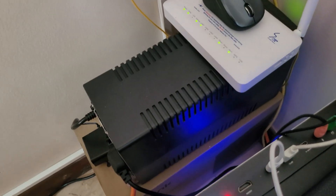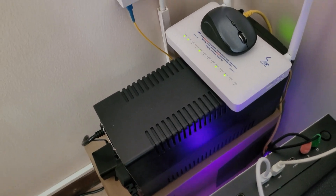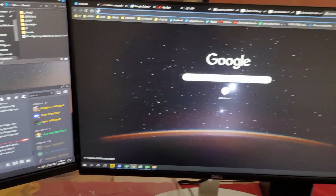The computer and the modem are connected to this power supply. When the power goes out, the UPS kicks in and it's powering my PC. I ran a test a couple days ago. I didn't realize how powerful this device was — I thought you had 5, 10, 15, maybe 20 minutes max to save your things and shut it down.